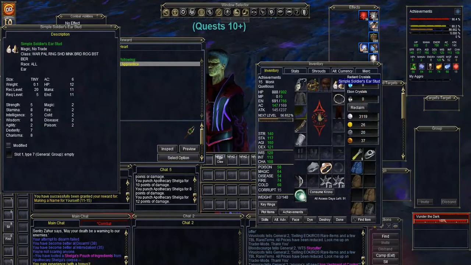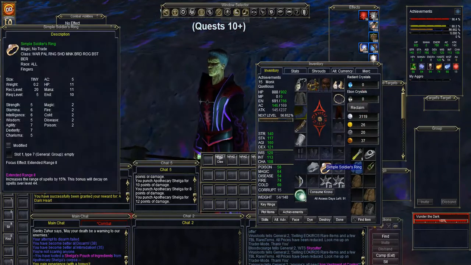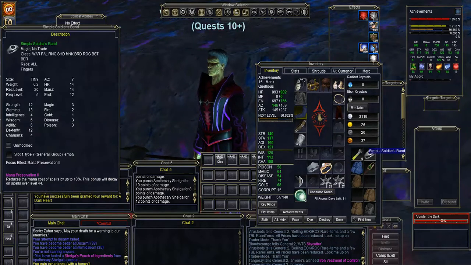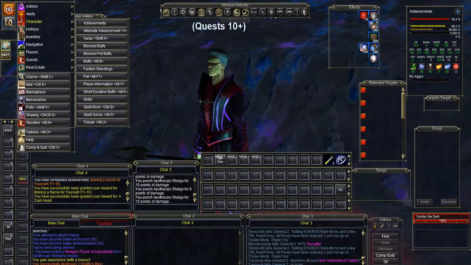Oh, look at all this stuff. Staff, earrings. Man. Look at this extra stuff. Yeah, that's good. Alright. I don't need that. Okay, let's see what we got next.